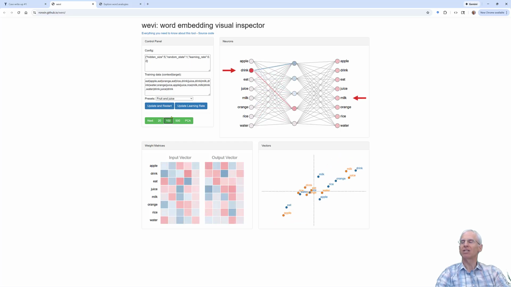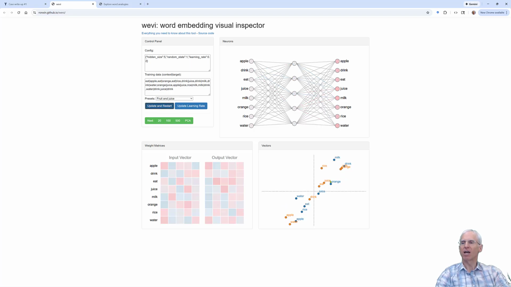So what it does is it takes the data from the training set and feeds it into the model. And I don't know if you saw that, but when it did this, at the bottom we have the weight matrices where, I don't remember, let's see, blue is positive and red is negative or something like that. So it does it based on the vectors, and then on the right we have 2-dimension space, where it tries to represent these vectors. And what happens is we do the training. Let me just clear this again so you can watch the lower right-hand corner. Okay, I'm going to restart it. Everything's kind of random, and I'm going to go for some 500 iterations.